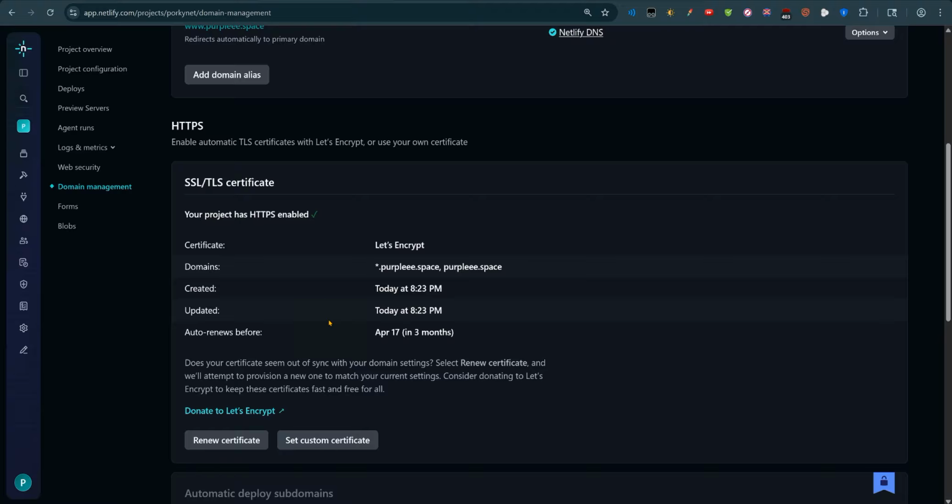If you have any problems where it doesn't allow you to automatically renew it, just go to Netlify forums and submit an official ticket. Don't go to the community posts, go to the actual Netlify help and ask them to renew the automatic renewals of your certificate.